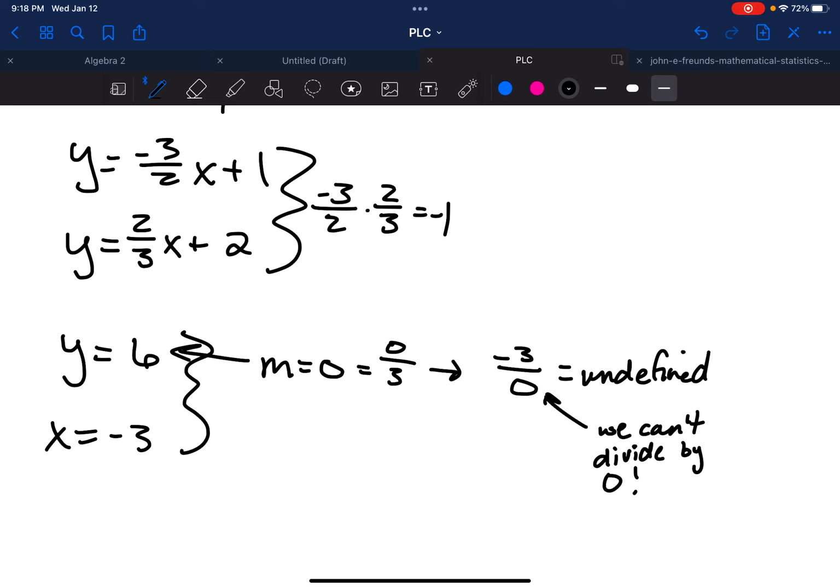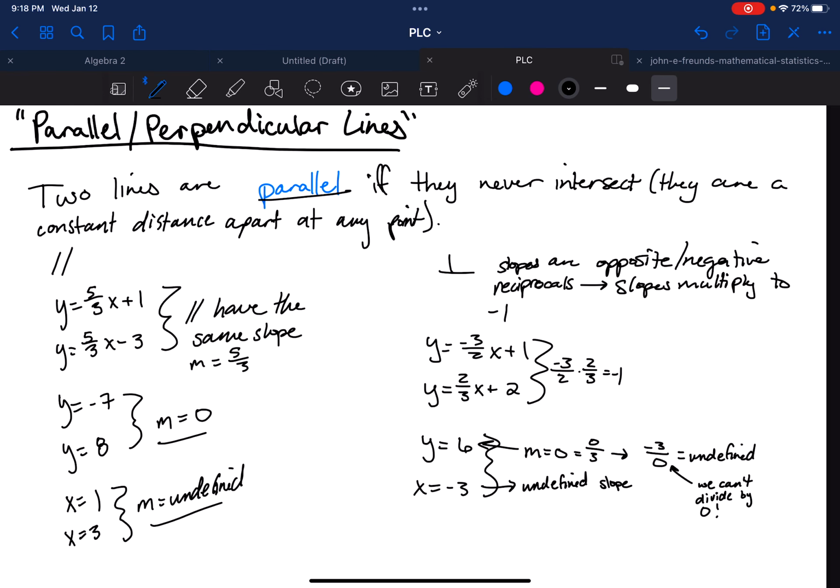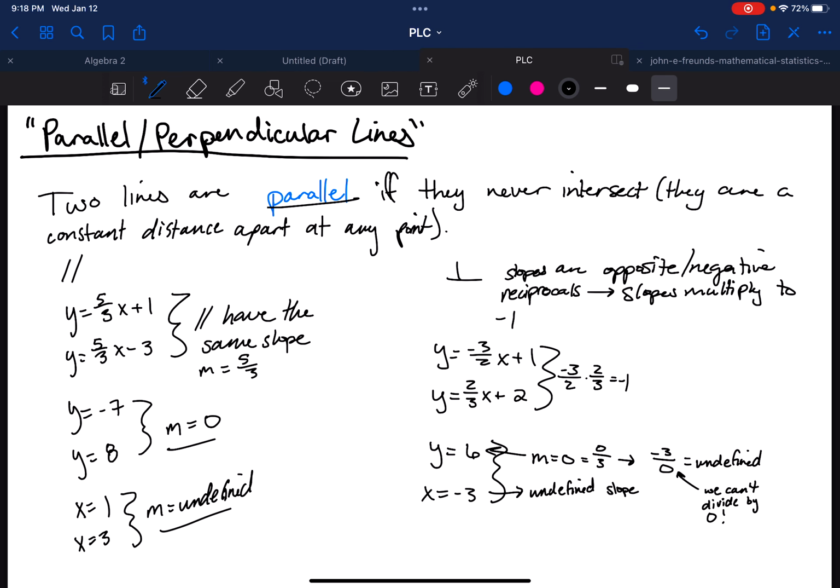Things fall apart. There's chaos. People die. It's not fun. So we're just going to leave that as a theoretical thing that people talk about doing on occasion. And then we say no. And we see that this thing here has an undefined slope. So that's just a brief, quick, less than 1 page explanation of parallel and perpendicular lines.